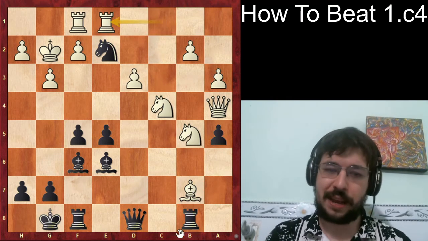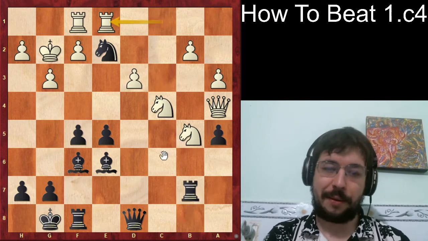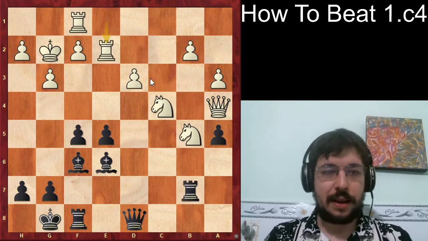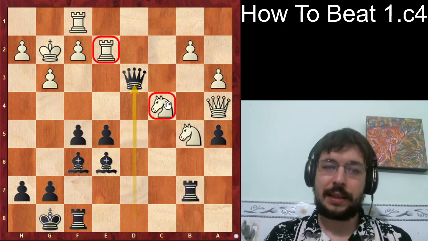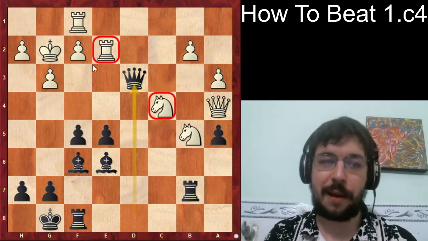And if you play rook ce1 and you try to get the material back with takes and rook takes e2, well, black just goes queen takes d3, and even though the material is currently equal, there's a double attack here that basically is costing white material.